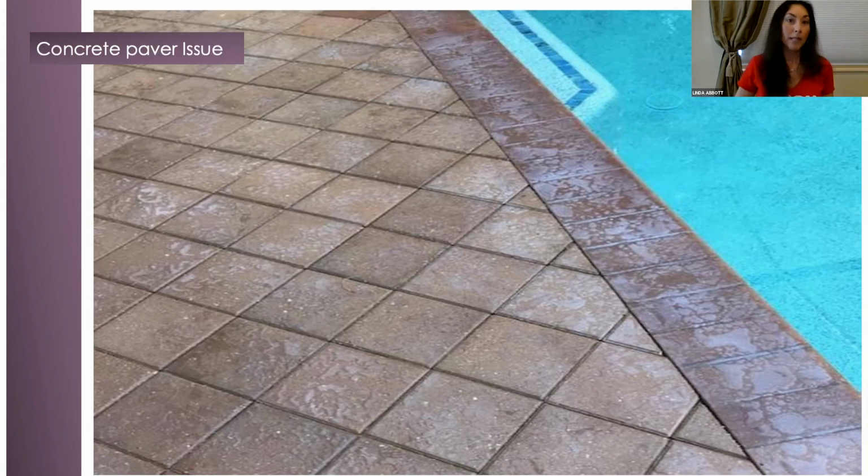For concrete pavers, the biggest issue that I've most likely come across is efflorescence. Efflorescence is a powdery white mineral deposit that sometimes forms on the surface of concrete and brick or other porous surfaces. In technical terms, it consists of a naturally occurring calcium salt. Here's a couple of tricks to preventing efflorescence, but it's impossible to guarantee that you'll never experience efflorescence on pavers because it is a natural occurrence in all concrete products.